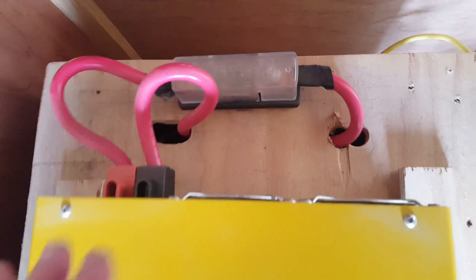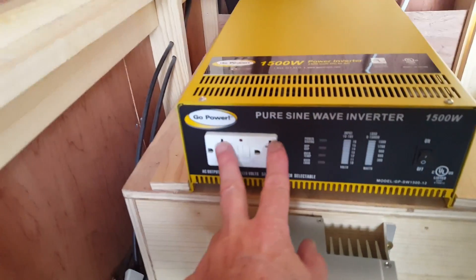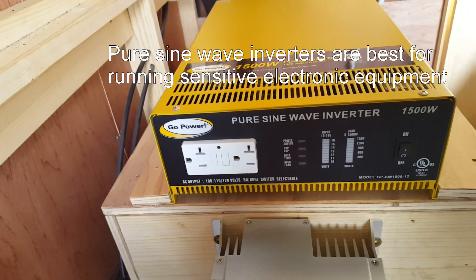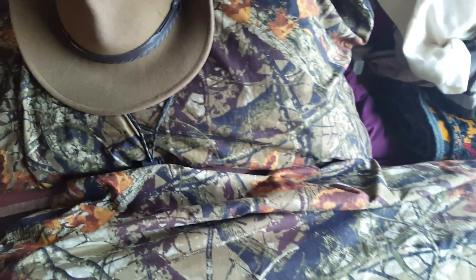Per the manufacturer's recommendation, this inverter should be fused — I put a fuse right here in line. On the front of the inverter it has two 110-volt plug-ins. I usually have both of these plugged in, and what they do is feed some power strips. This is one on one side of my van — I have some chargers plugged in, some lights, some other stuff. And then on the other side, underneath the pillows, is another power strip. So those two feed two power strips, and I've got lots of plug-ins on each of these.